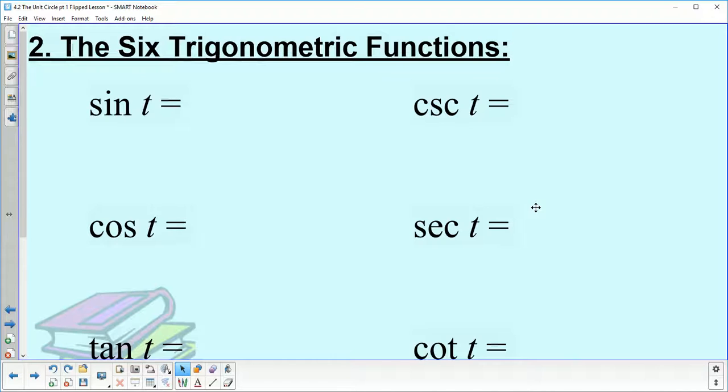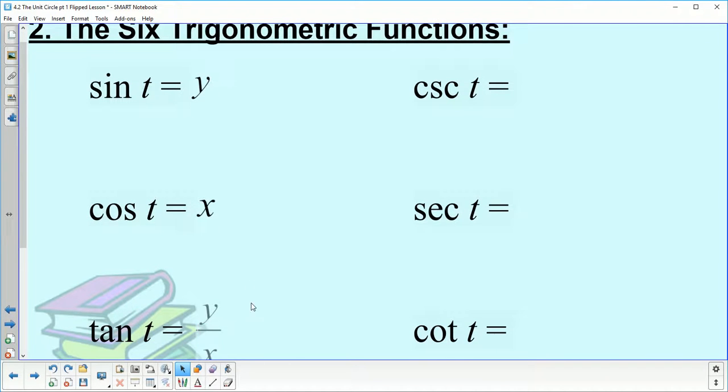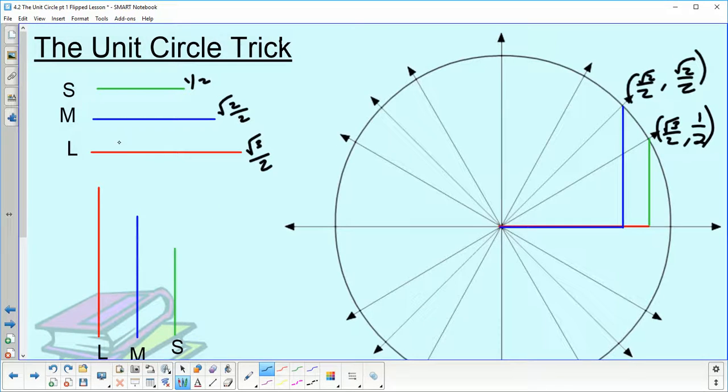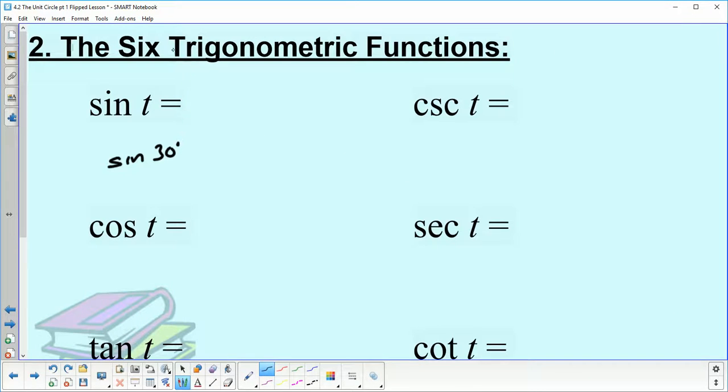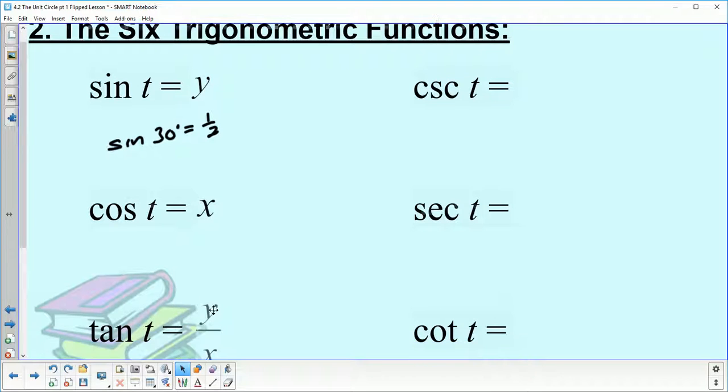So the important relationship here is that the sine value is always equal to y, cosine is always equal to x, and tangent is always equal to y over x. So these refer to the coordinates we just saw on that last page. So for example, that first angle is sine of 30 degrees, and on that last page we showed that the y value at 30 degrees, this angle right here would be 30, is 1/2. So that would mean that the sine of 30 is equal to 1/2. Okay, again, because sine is y, cosine is x, and tangent is y over x.